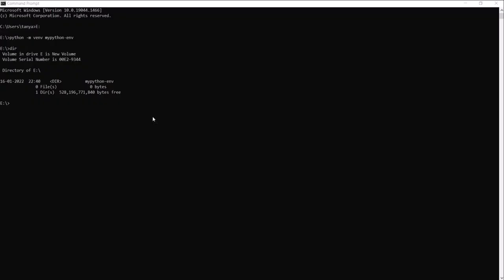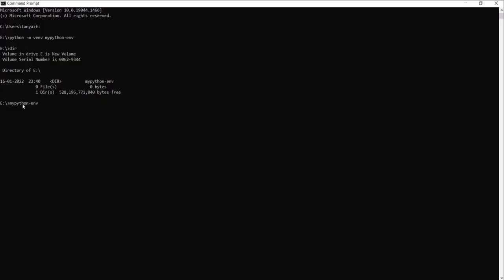Now let's understand how we can activate it. To activate a virtual environment, we have to run the activate.bat file, and this file is available in the Scripts directory within our virtual environment. For this, we have to simply write a command: firstly, we write the name of our virtual environment which we created earlier.